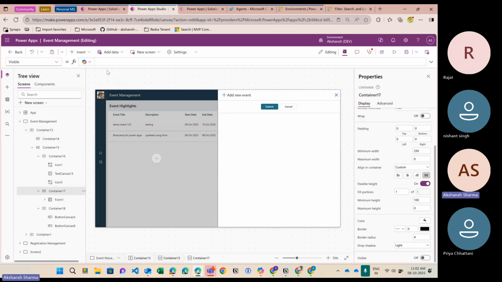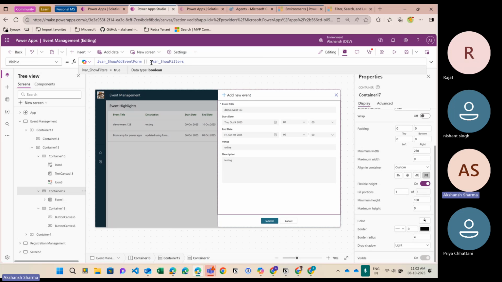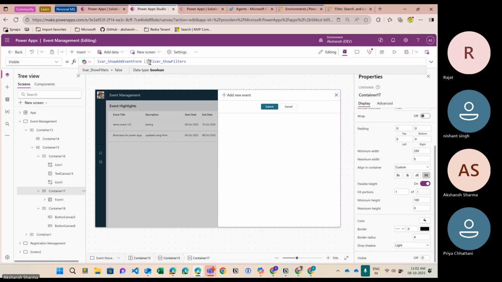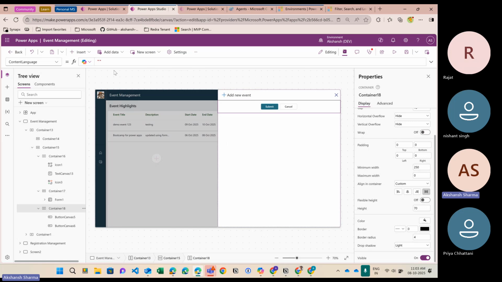Copy, we come here, we'll paste, and we will say, this should definitely be true, right? And this should not be true. And this should be together as a condition. This should happen if we want to keep our form visible, right? So show event form and the filters should not be visible. Same condition should go on this container as well.